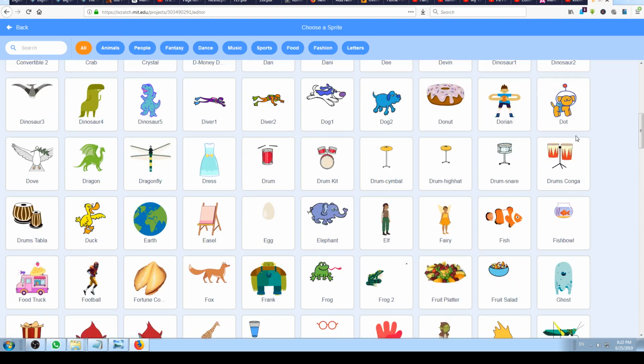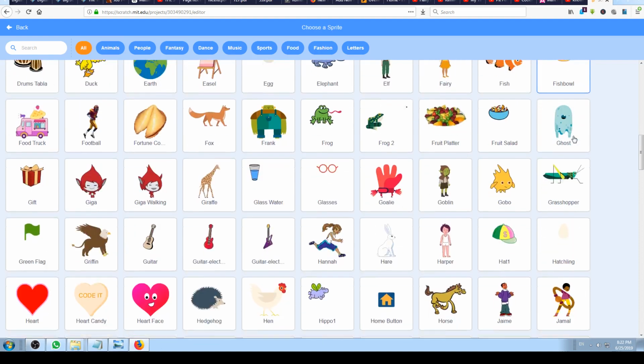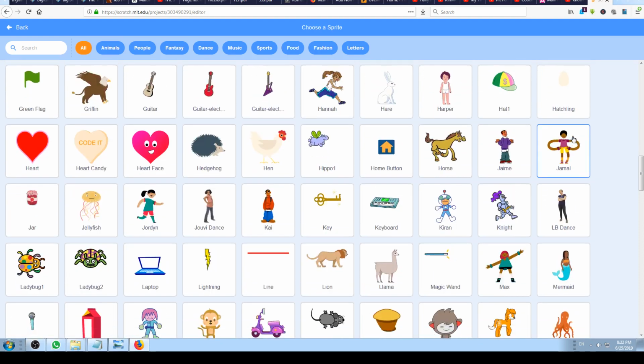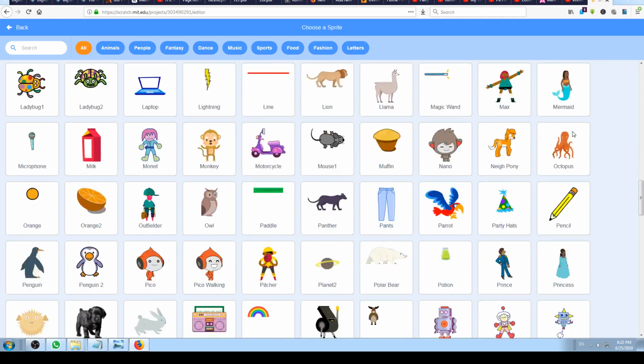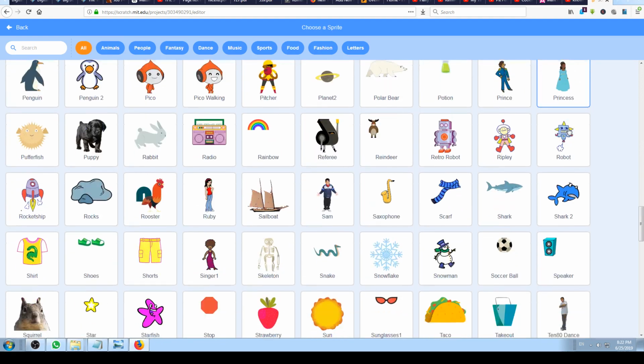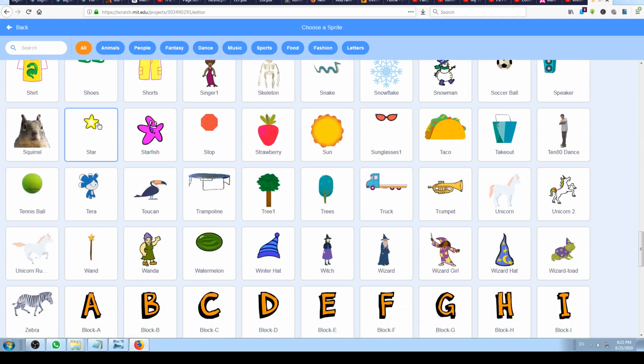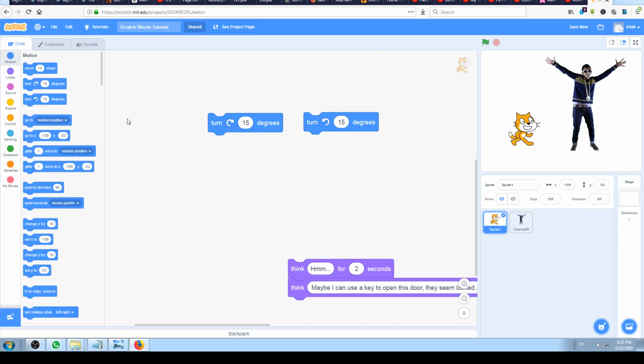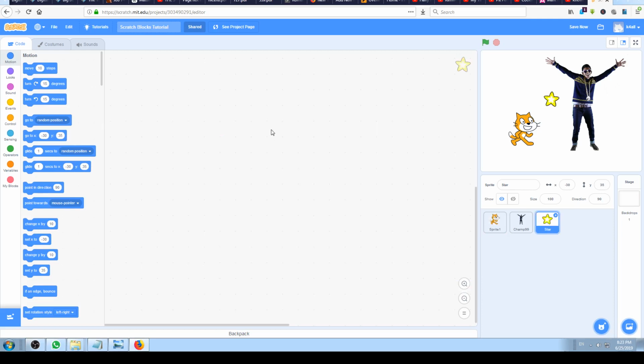I think I have used star before, which is under the letter S. So let's pick S for star. Okay, here it is. Click on the star and the star image will show up. Then drag this turn 15 degrees block into its code window.